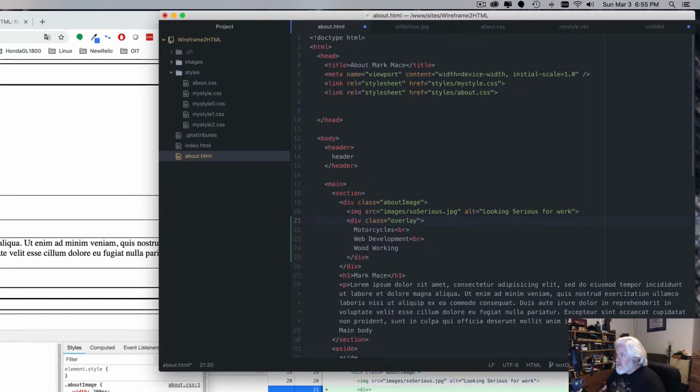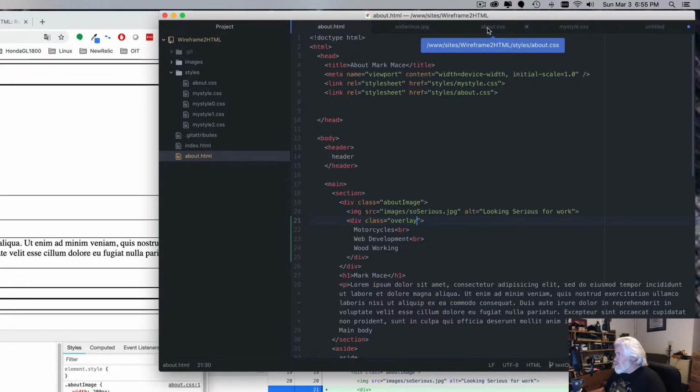Now, the other thing that we're going to want to do is when we're overlaying that image, we're also going to want to make it so that the image doesn't show up, so that you can read the text. So we're going to have to do some real slight CSS here, and this should work. Now, let me go ahead and save this, because I want to make sure I have the latest version.